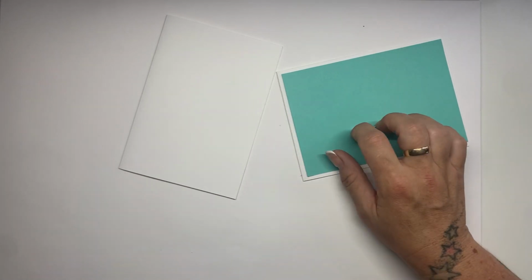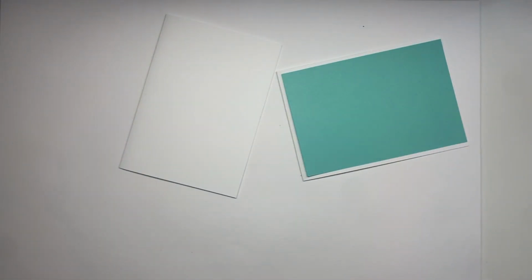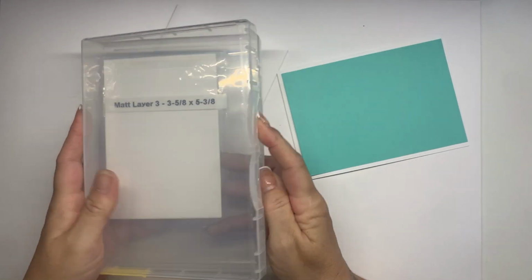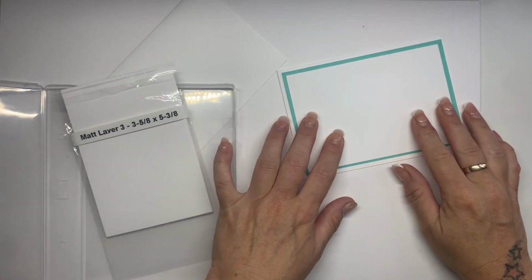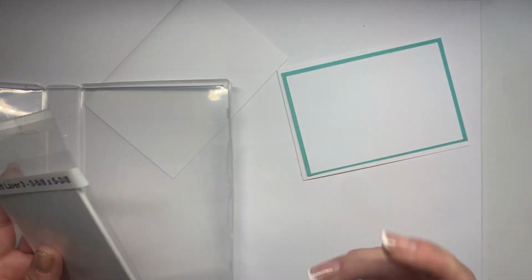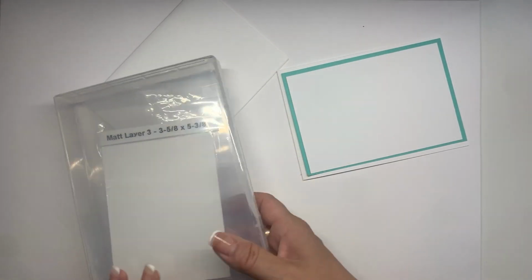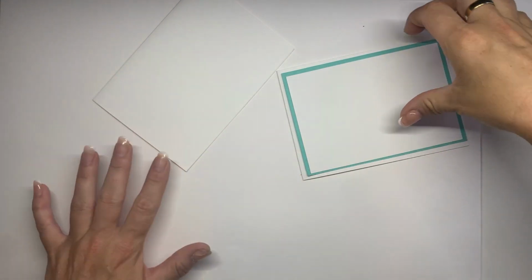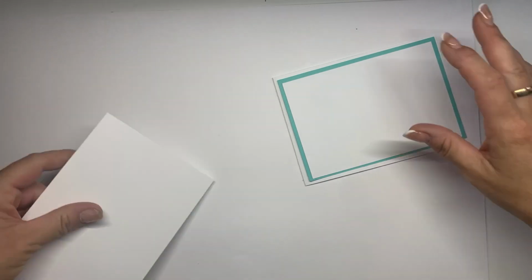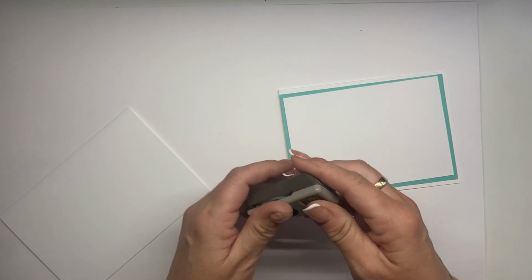So I've already got all these pre-cut, so I've got little boxes that I keep my card sizes and stuff in. And I need the one that says Mat 3 because I know that is a certain size, which gives another 1/4 of an inch. So if you ever lose your mojo, hi Hilary, hi Carol, sitting and preparing all your kind of basic colours for your matte layers and things like that's a good idea as well. It's still being creative, even though you're not maybe making a card. It's still good.